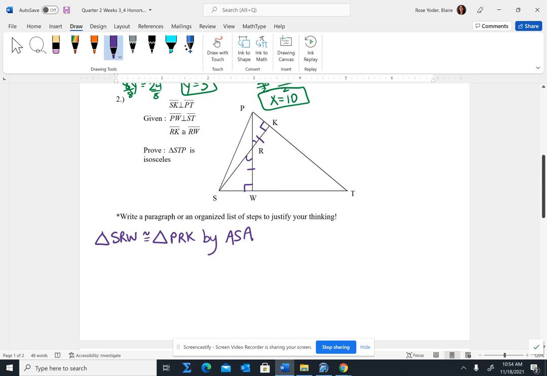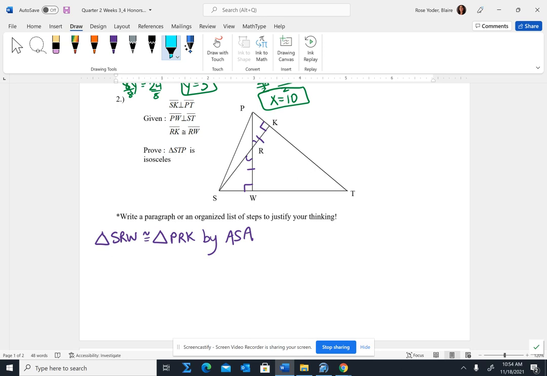Because we're trying to prove the triangle STP is isosceles, and definitely ST and PT, those sides are not in the little triangles that we proved congruent. And the base angles are not in those little triangles either. So the triangle is this one, and I would want the whole angle PST to be congruent to the whole angle SPT. So we're not ready yet. We actually want to move on and see if there's any other triangles that we could prove congruent as well. So I need to steal some stuff by CPCTC.